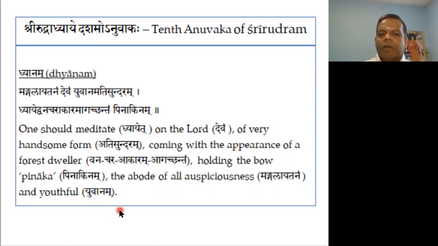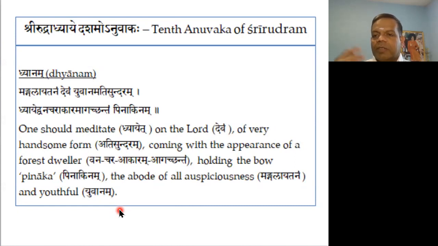forest dweller. But the reality is, in this world of creation, it's a jungle. Animal qualities are everywhere. Everyone is fighting with animal qualities in them or in others also. So it is always a battle in this world. Animal qualities have to be fought with. The Lord is the best hunter who can subdue all animals. So Vanacharakara means he is moving about us, moving out in the jungle, because there are so many animal qualities in us. Even in our mind, the Lord is moving around, though there are lots of animal qualities.